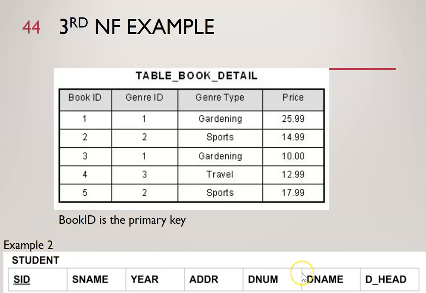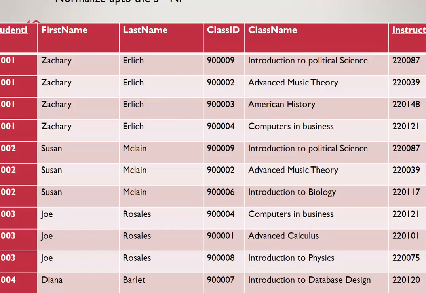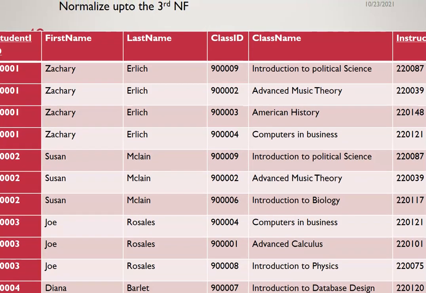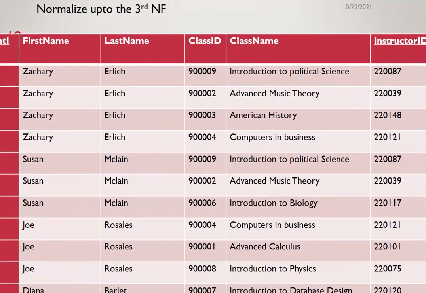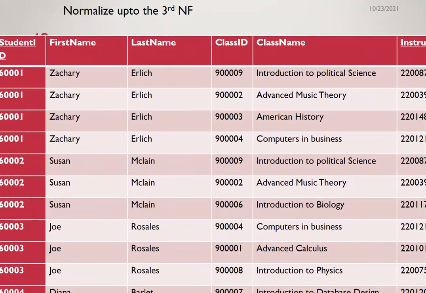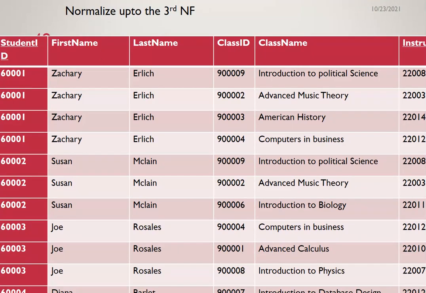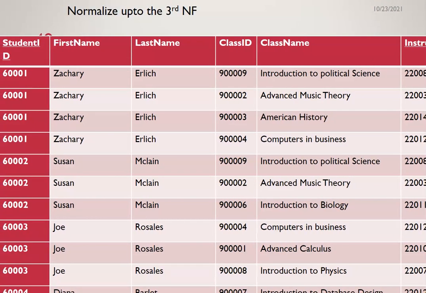This is also another example that probably you will try out in your free time. It has some similarity with the employee department kind of table that I worked with previously on the functional dependency. So this is an example of a table. They are telling us to normalize this table to the third normal form. We have seen what first normal form is, what second normal form is, and what the third normal form is.